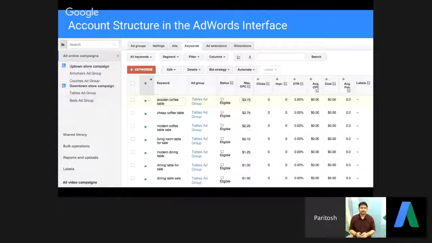All right, okay. Moving on, this is a small mock-up of a structure of an AdWords account. If you can see here, we have your keywords, we have your ad groups, we have the max CPC showing, which will basically tell you what keywords you have, which ad groups they belong to, and how much is the max CPC that you've set for them.